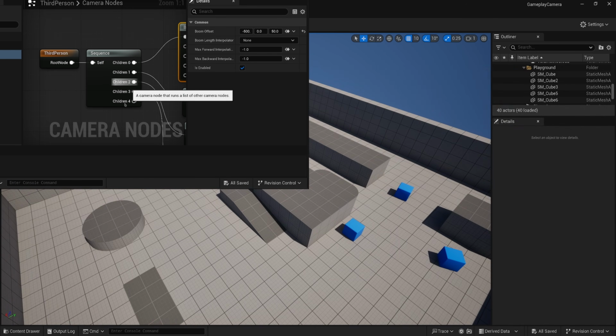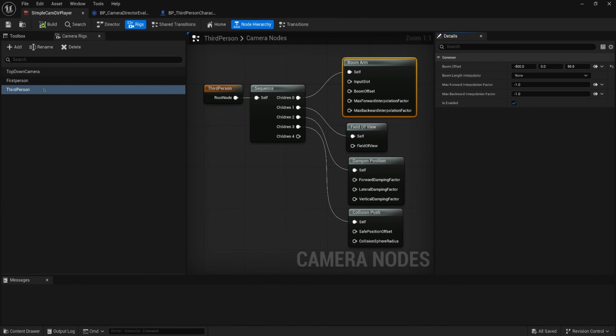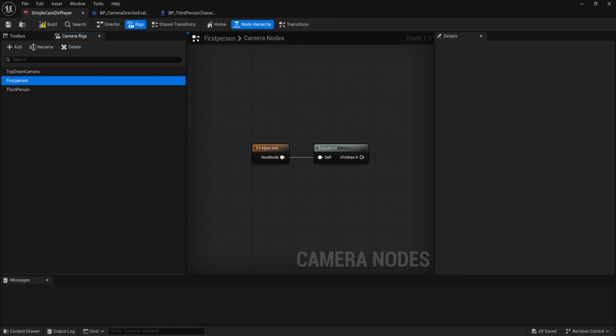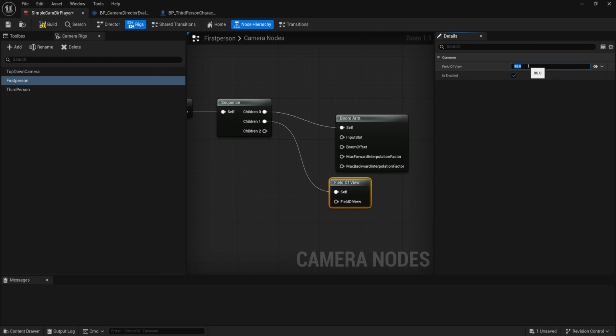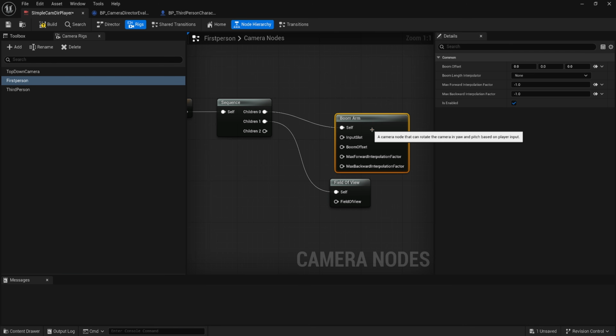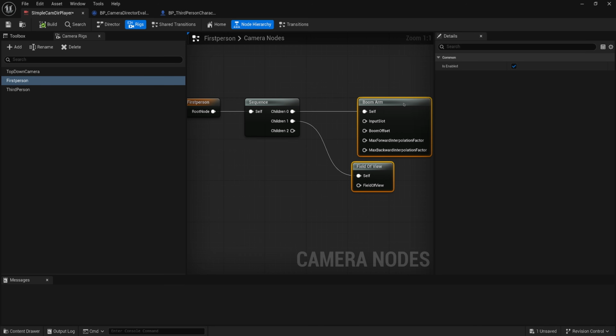So let's open up this thing that we have over here and set up our first person camera, because that's very straightforward. We're going to also be using a boom arm and then a field of view. I'm going to set the field of view for the first person camera to be a little bit bigger, so something like 115. And then the boom arm for this one, which is going to set to being about 50 units in front of our character, and then about 50 units to the top, so that it's about at head height. And this is all that there is to it. This is how easily we can set up a quick first person view.